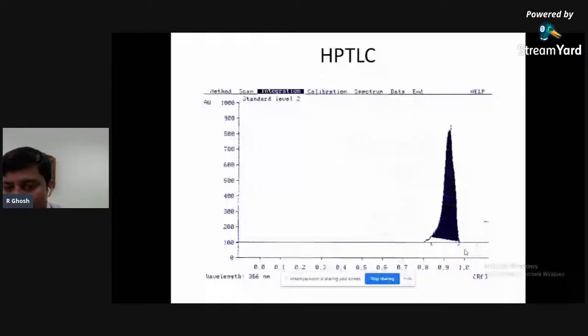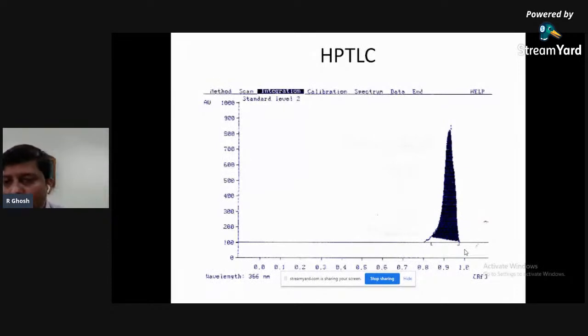All these are the Rf values, and this highlighted or marked part is the area under the curve. It shows how much of a component you have in that particular mixture. Suppose you have only one component you are targeting, it will show only a single peak, and this chromatogram helps us generate an idea of how many components are present in a mixture.